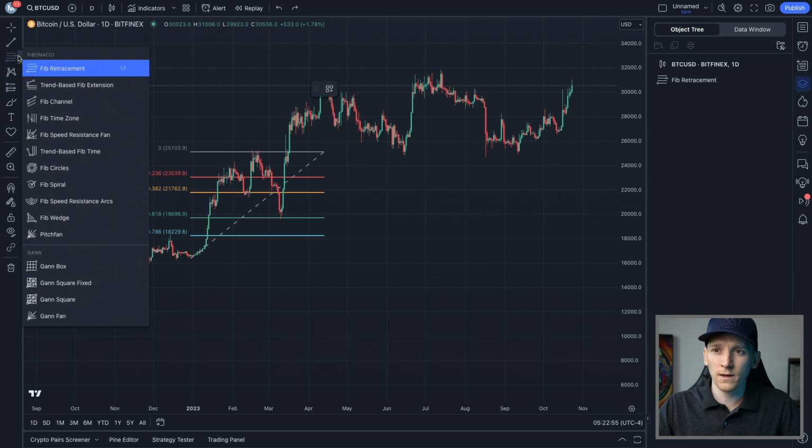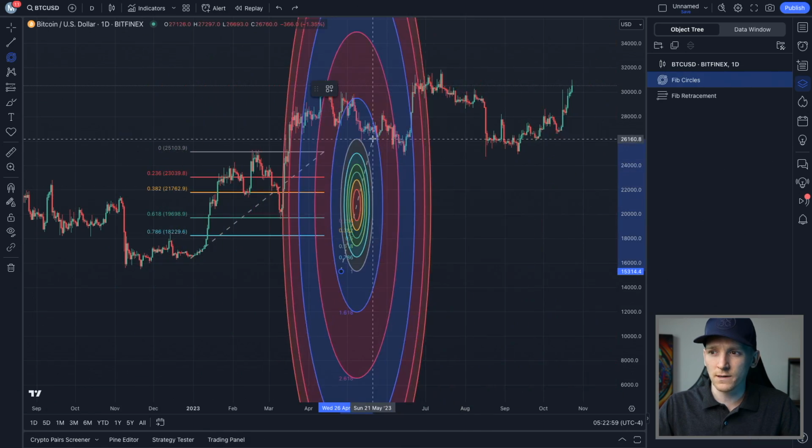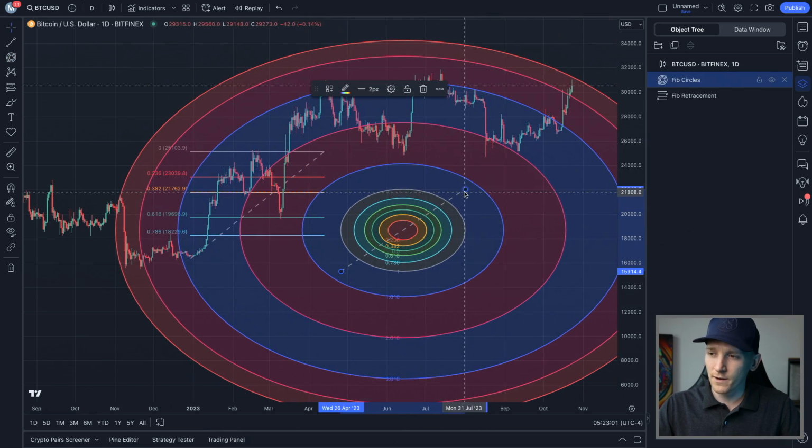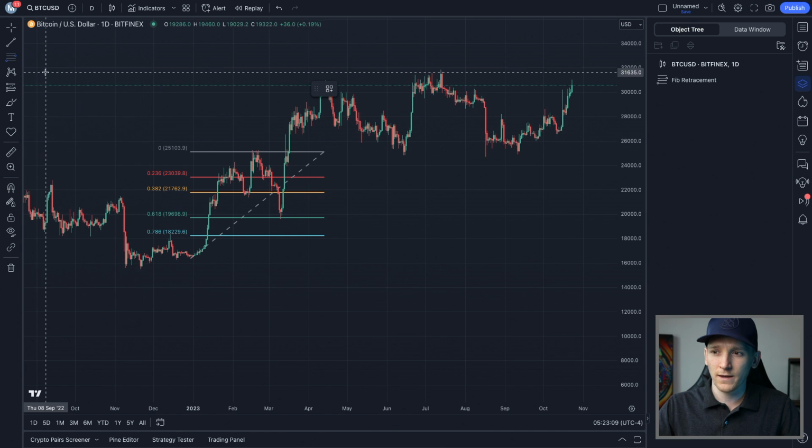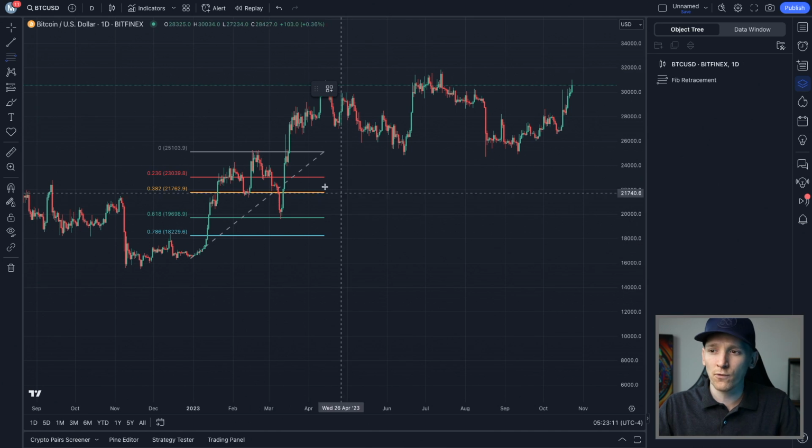But the fib tools here, there are very strange ones, so fib circles and levels. These get a little bit weird. I don't know if they're useful or not. You can check them out, and if you want to find strategies trading with those, you can. But Fibonacci, just the main level, is very good, and it actually can be very helpful. Just change around the settings to make it super clear.